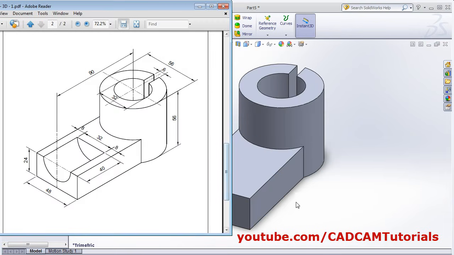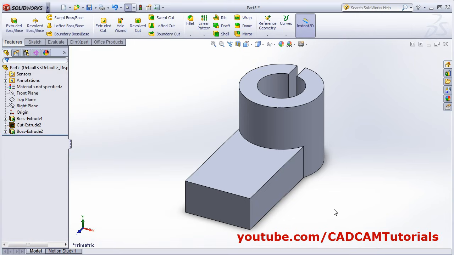Okay. Then next will be this cut of a 32 diameter circle on this surface.